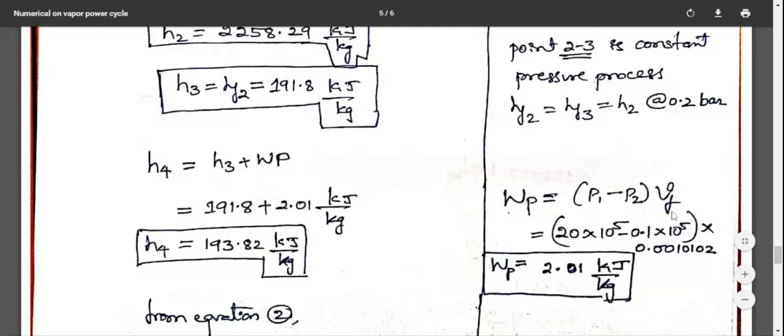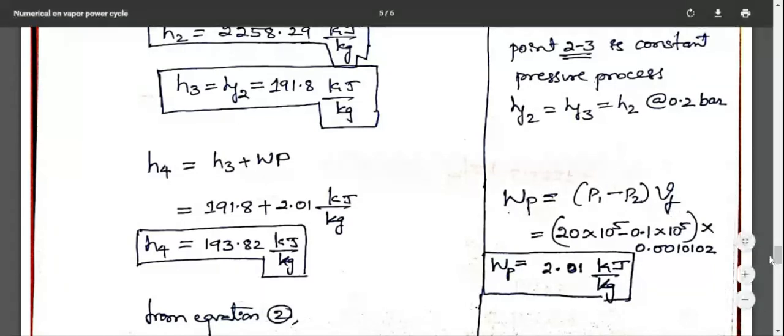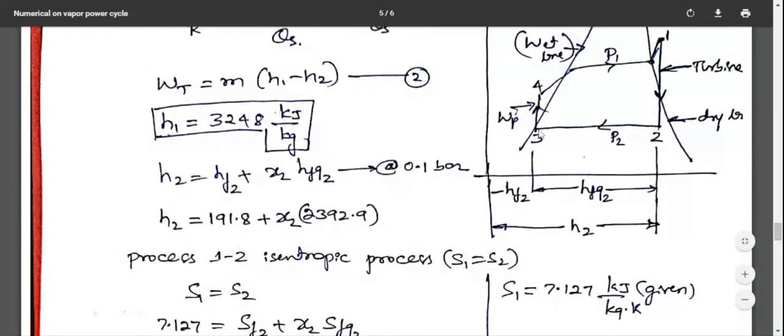So why do you take the specific volume of fluid, sir? Why have you not taken the specific volume of gas? Dear students, it is easy. As we know, the pump is handling the working fluid, which is water. If the pump inlet condition were gas, we could have taken Vg, but in the given condition, point number 3 is located on the water line, that is the liquid line or wet line. So here it is water.